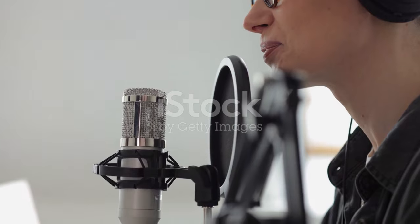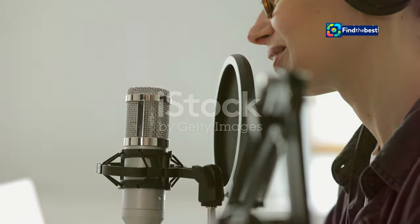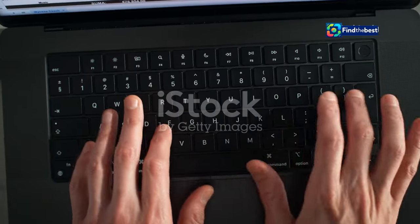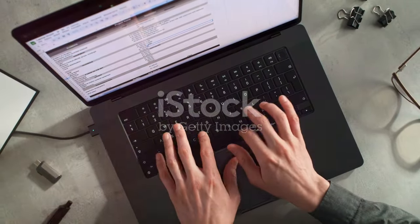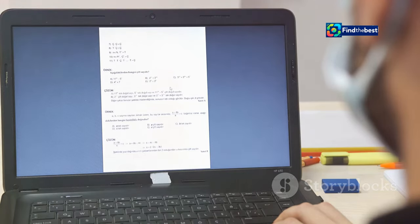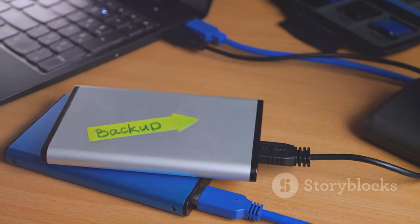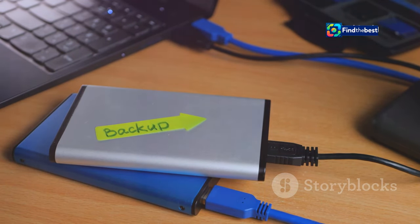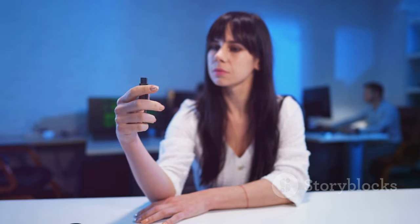Fighting back: let's explore the essential steps to safeguard your digital life. Losing important files can be a nightmare, but with a few proactive measures you can significantly reduce the risk. Backups, backups, backups — this can't be stressed enough. Regularly back up your important files to an external hard drive or cloud storage. This way, even if your computer crashes or gets infected with a virus, you will still have access to your files.